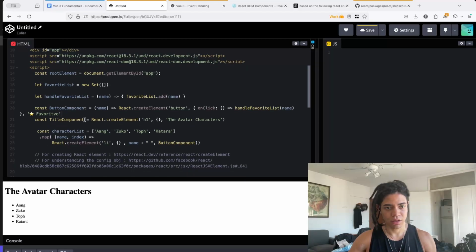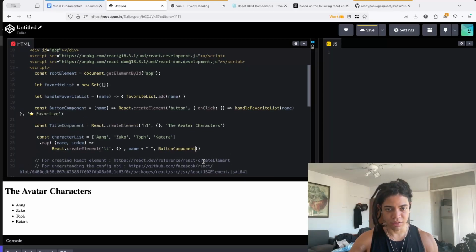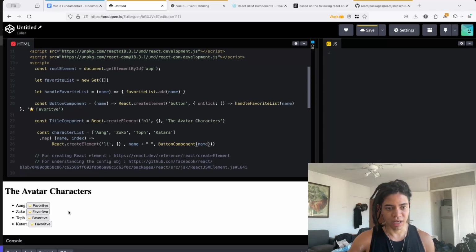We're going to receive now the name, and the bottom itself is going to receive some property here, which is the name here.